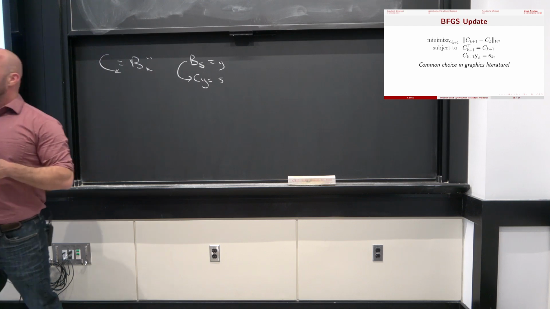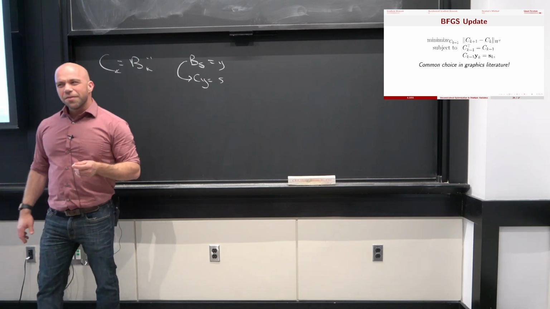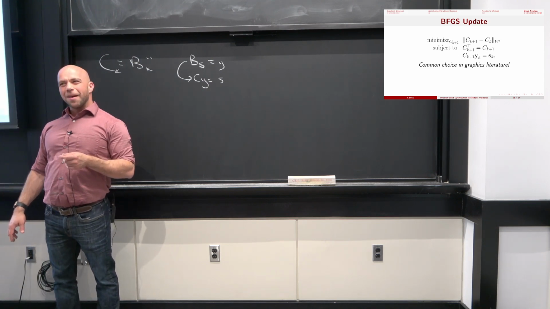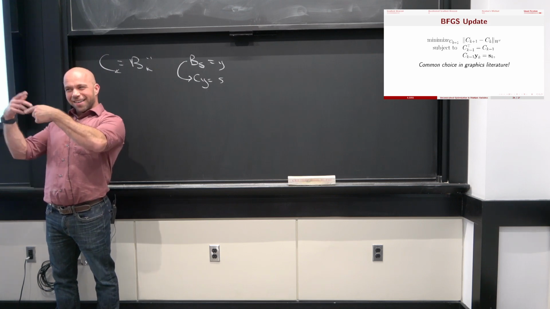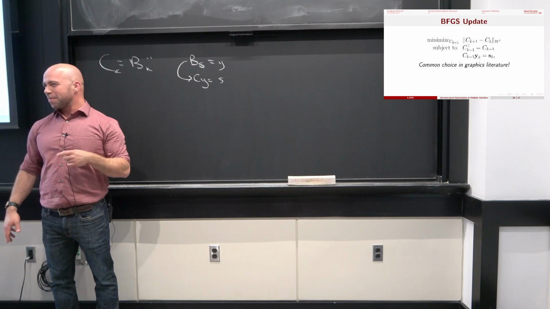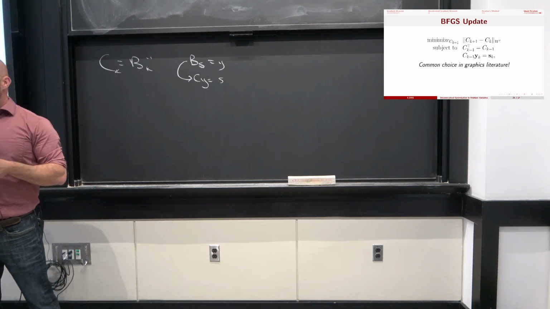What's up? Is there a time you'd prefer the other one, DFP? That's a good question. I think it's very rare. I actually have never encountered a place where it gets used. I think oftentimes what people do in practice is that all of these algorithms are just twiddlings of about 5 lines of code. So people will just try them all and empirically see which one gets there fastest. But I don't know if there's careful methodology there.